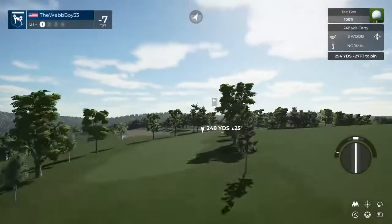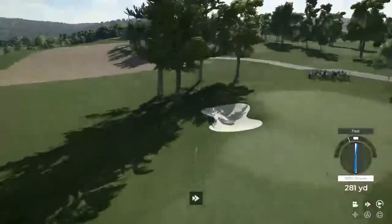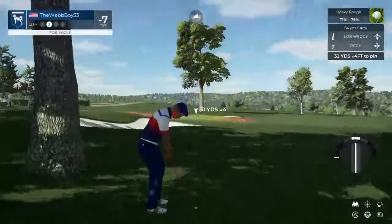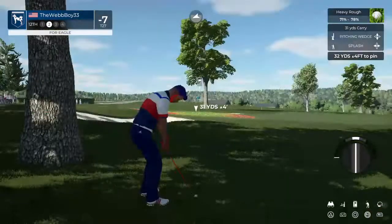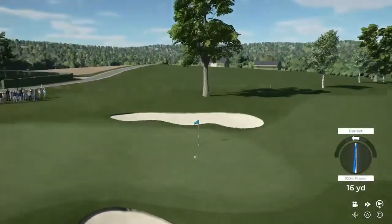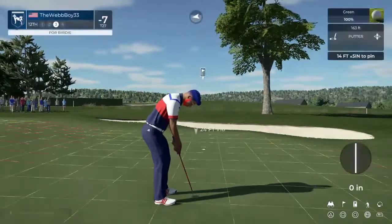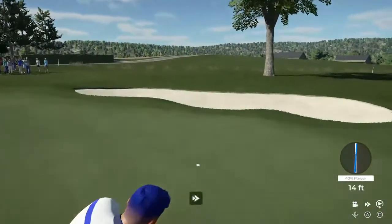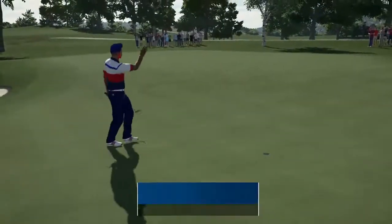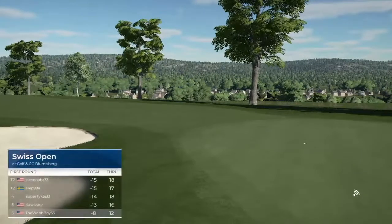All right, put this one out in the fairway. I think you've had better swings. Here's our second shot on the 12th. Here we go, birdie putt. Putt appears to be online. Shaping up out here. That's birdie number 6 on the day. Okay, 8 under par is your score currently.